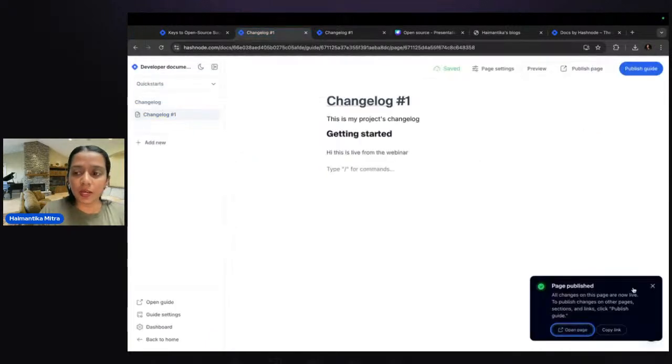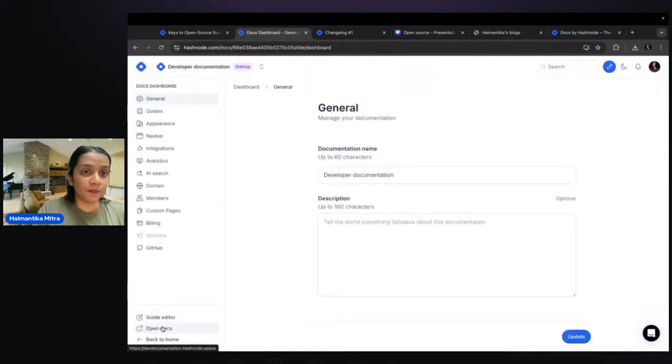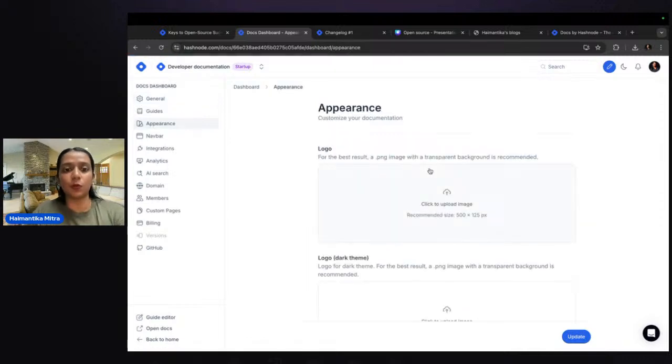Now let us go back to our docs, and I'll go to our dashboard, because this part is really cool. Your dashboard is basically a powerhouse of everything that you need. If you want to change the appearance, you can go ahead and do that here.